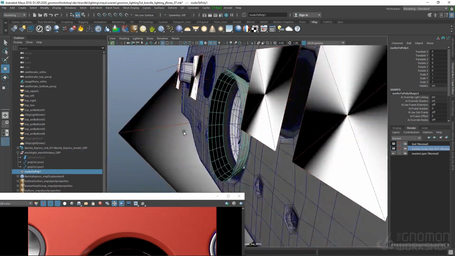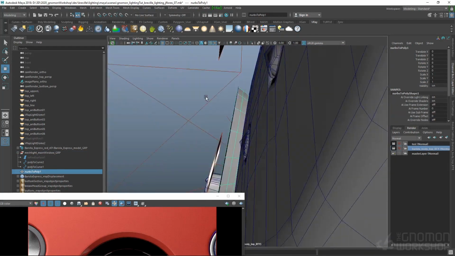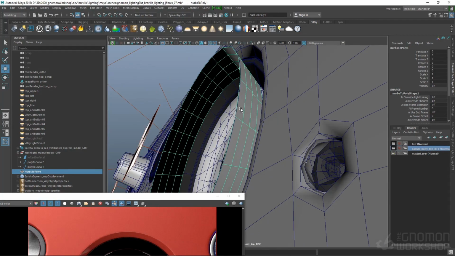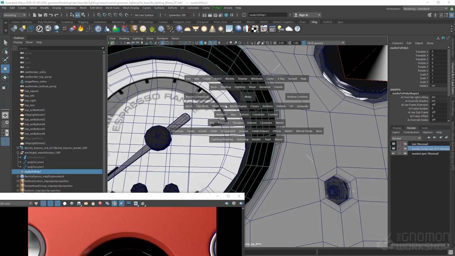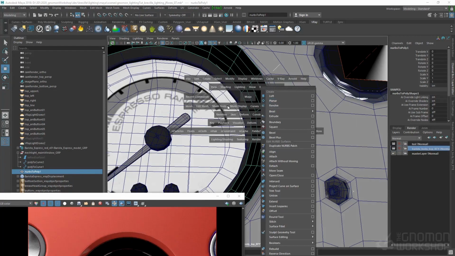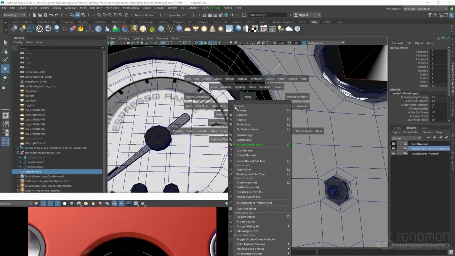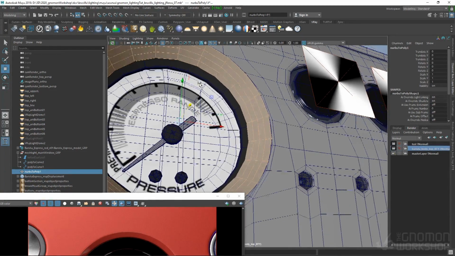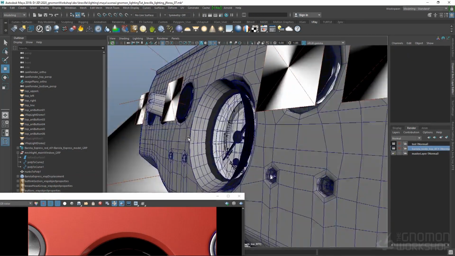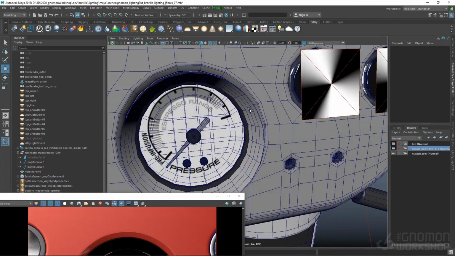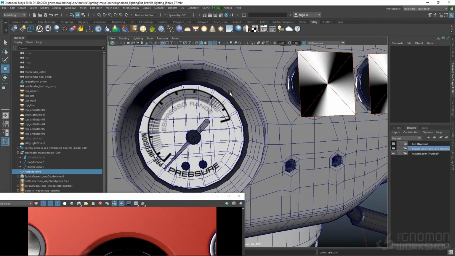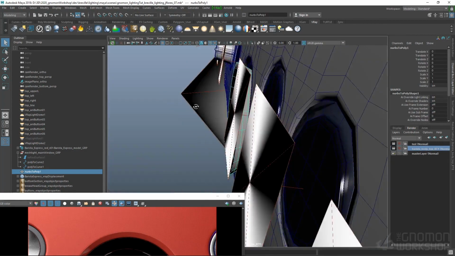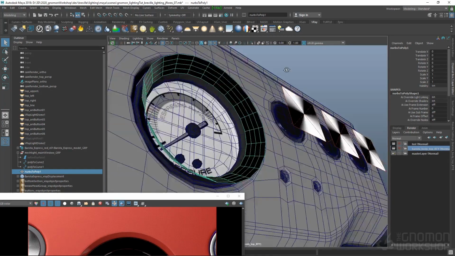Let's take a look. And yeah, by default, looks like our faces are facing the direction we need. If it's this way for you guys, if it lofts in this direction, it's not going to work because the light is going to be kind of pointing inward, and we need it to point in through here. So I'm just going to undo that. You can just reverse, and that should flip the faces.